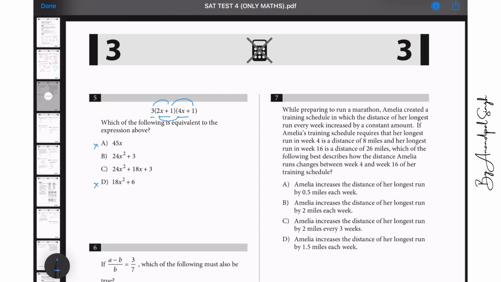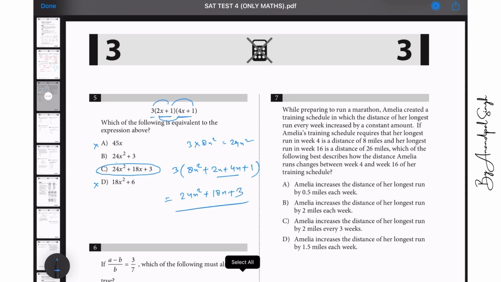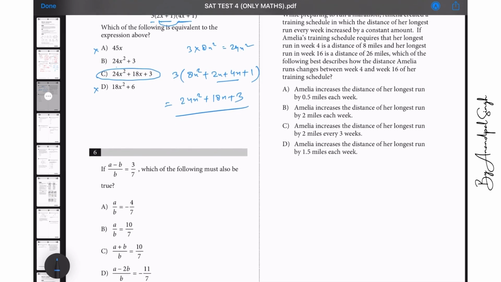This is 2 times 4, that is 8x square, times 3. So 3 times 8x square should be 24x square, and we have 24x square over here. Apart from that, we have terms containing x, so I will go with C. If you want, I can show you what I will do. I will just expand these two factors. First of all, I get 8x square plus 2x plus 4x plus 1. So this will be 3 times 8, that is 24x square, and this is 6 times 3, 18x, and plus 3. So you can simply expand and also check the answer. So the right answer is C.